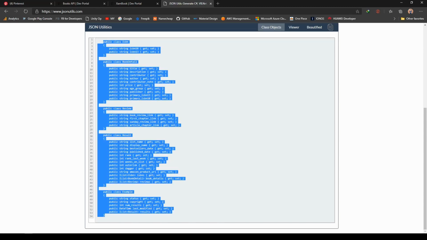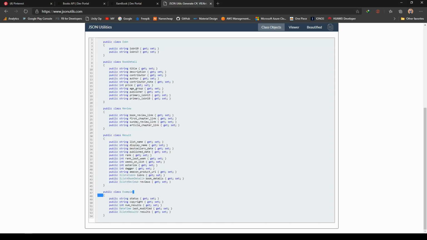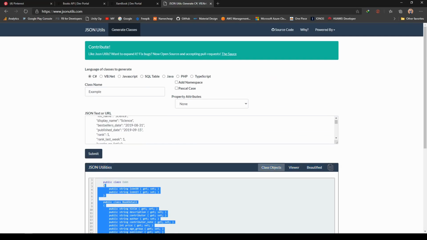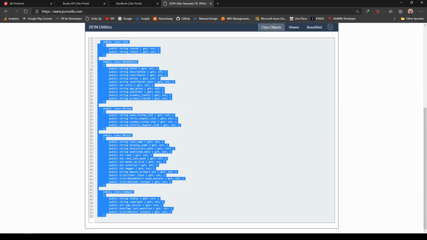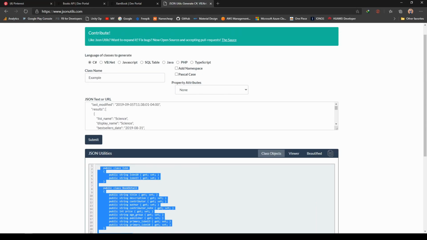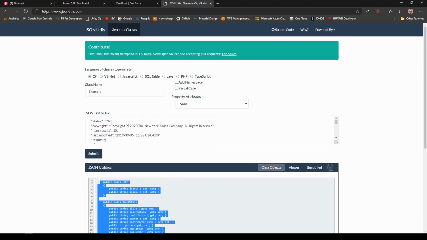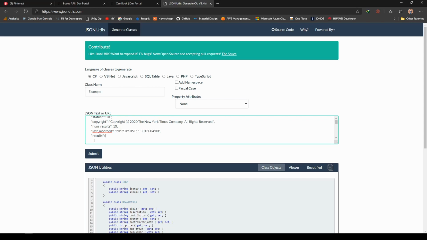I'm going to copy, but I'm going to change the example name. So the next part is status okay, number of results is 10, let's modify, the result is here.